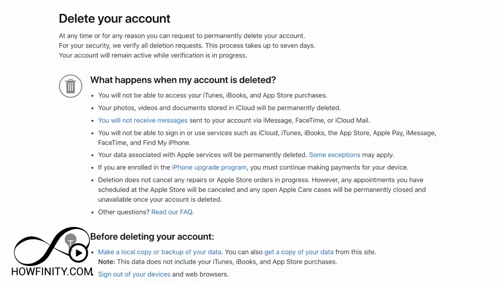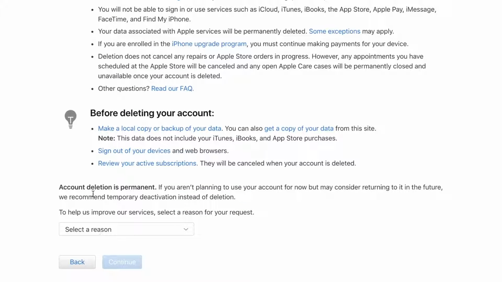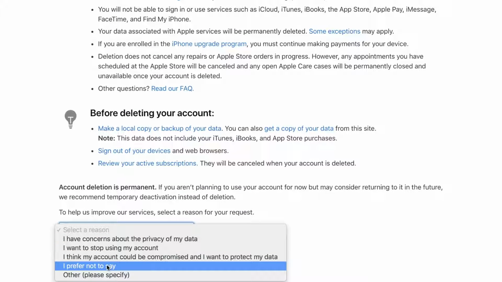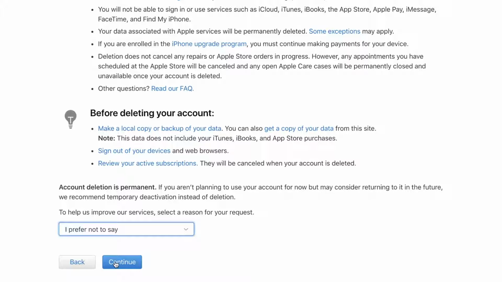Then you could come back here and then choose a reason down here. So you could choose one of these reasons. If you choose this one and press continue, it will move forward with the deletion. Now, I don't want to delete all my stuff. I've been using Apple for over 10 years between my iPhone and iMac, so I'm not going to go ahead and press continue. But if you press continue, it will walk you through deleting your entire Apple ID and all the data Apple has on your account.